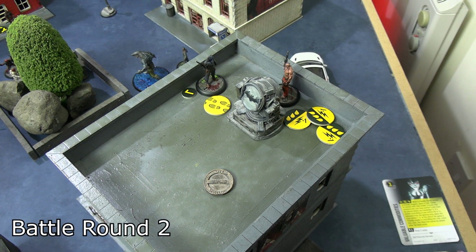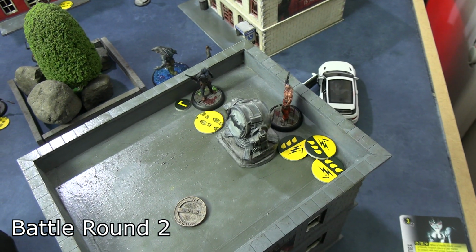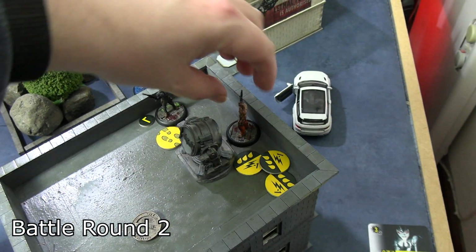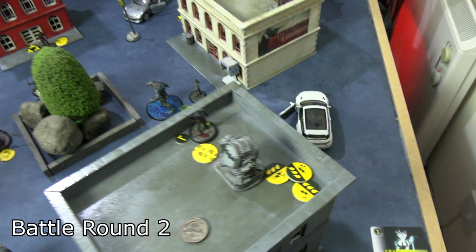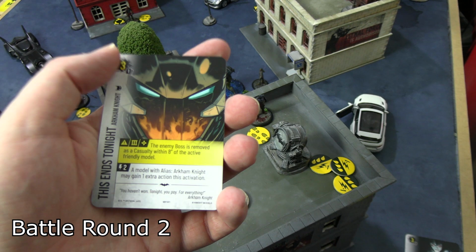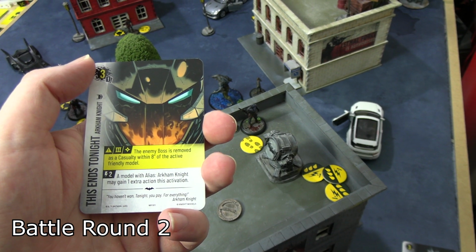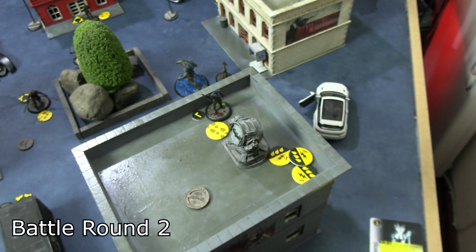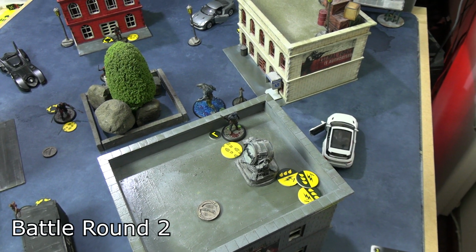Oh, play a funeral dirge for poor Gustav Gustafsson, the Arkham Knight activated. He shot his aim triple blood gun and just did 9 blood damage, Gustav, so he is dead and buried. Didn't score any cards on it, but a card was played, the Arkham Knight's unique. This ends tonight. It costs 2 of the 3 resource points. A model with the alias Arkham Knight may gain 1 extra action this activation. And presumably, that means it's an action of any type, including a tactical action, even if he's already done one.